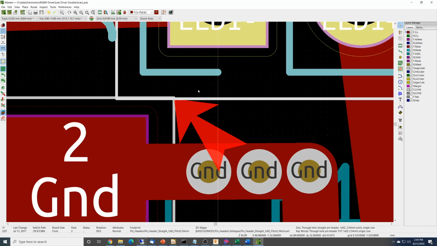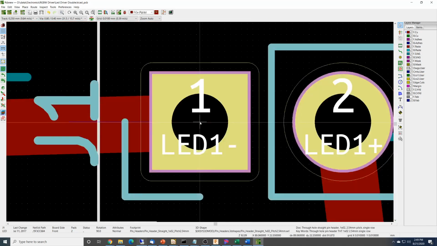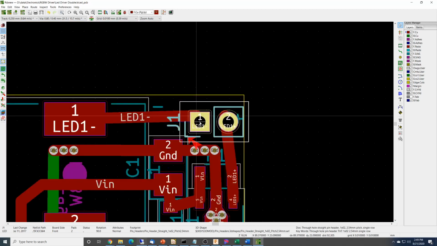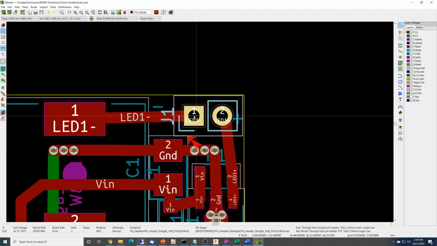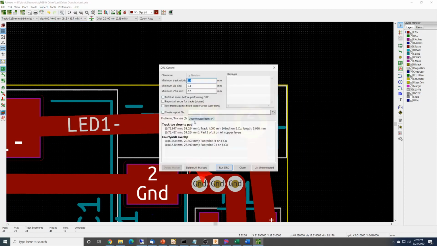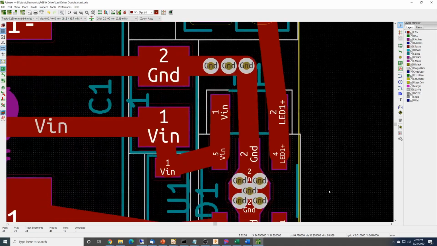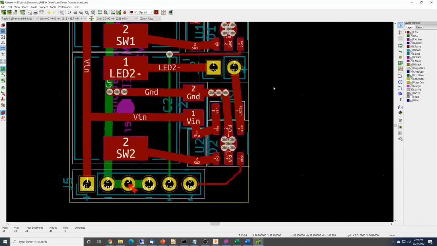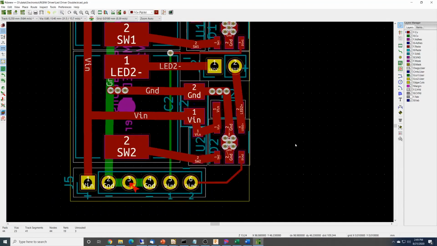But okay, I did a move, and move when you're zoomed in too much is problematic. It gets confused. Okay, so all we're left with is that one down here. And I'll probably go back and fix that later.